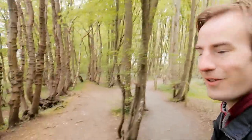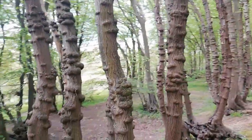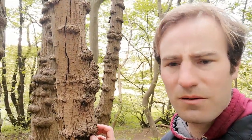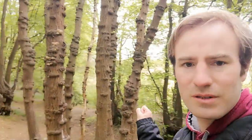I'm continuing to follow this circuit around the woodlands. I've just come to these trees though. These are really quite cool looking. Look at these. Always nice to see something a bit different. Trying to think back to what causes this, whether it's growth within the tree or a bug that's caused it. But if you know why the trees are like this, I think they all look quite cool, but whether it's good for the tree or not, I'm not sure. If anyone knows more about why these trees have gone like this, then do please comment and tell me.